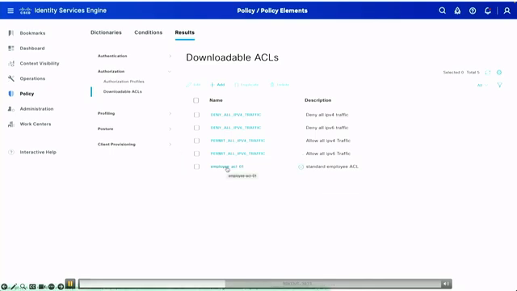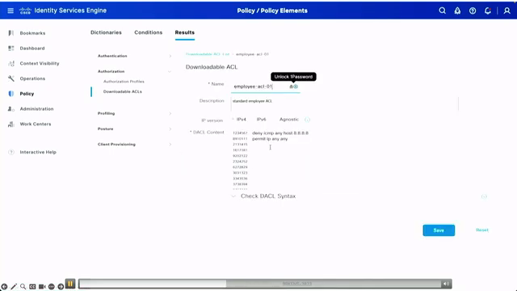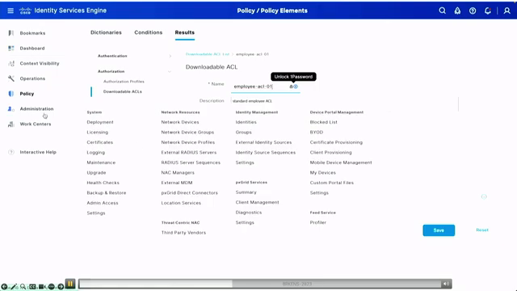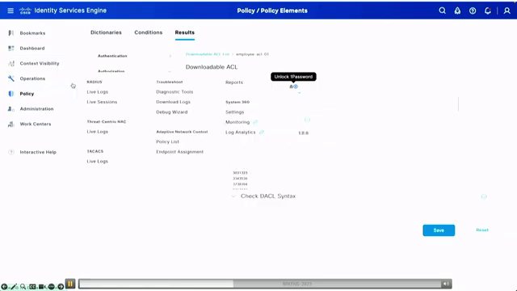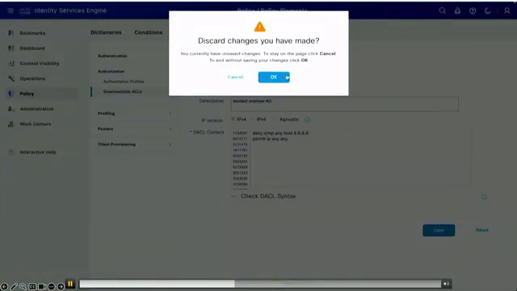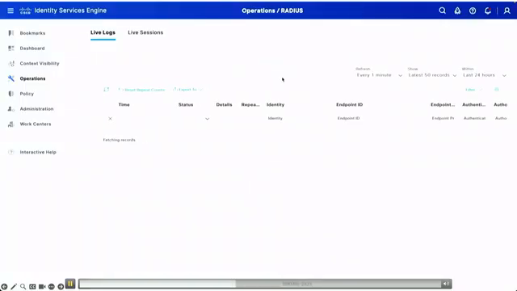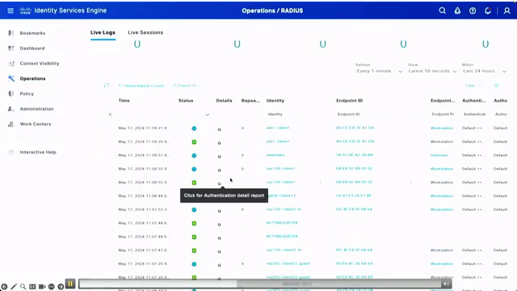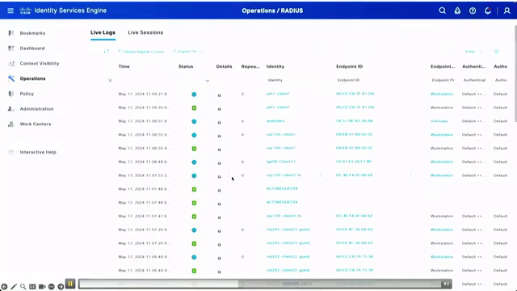All these encodings are sent to the NAD or switch using CTS RADIUS AV pair. And if you are wondering what my dynamic ACL looks like, it's pretty simple. That means the host can access anything but 8.8.8.8. So that's about AAA: authentication, authorization, and accounting. I'll show you one quick output.